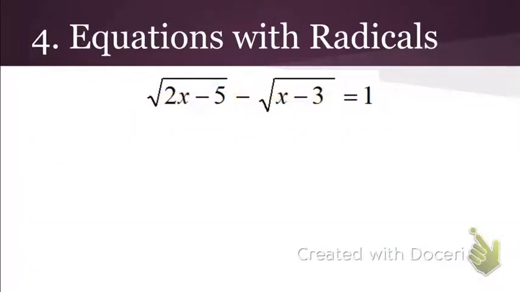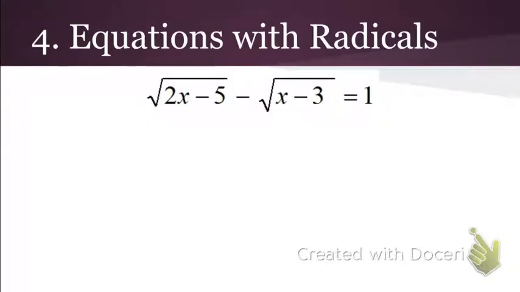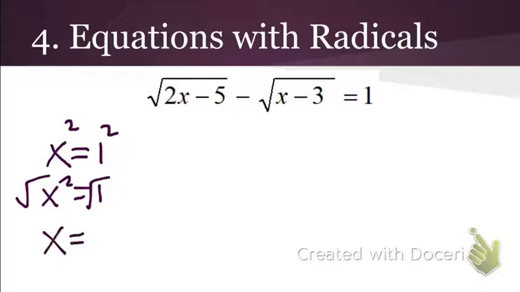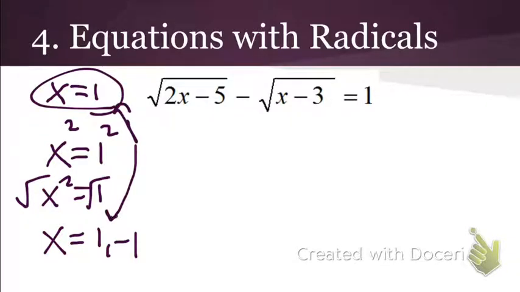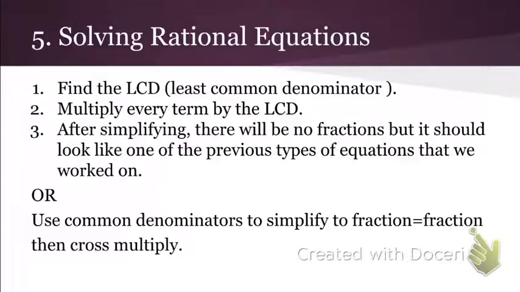But just to show you why you might get an extraneous solution, think of x equals 1. We have one solution to that. But when you square both sides, now you have x squared equals 1. And then take the square root of both sides. Now your solutions are x is 1 and negative 1. But originally, the only solution was 1. So see, by squaring both sides, we create an extraneous solution. So that could happen when you square both sides. So always check your work, especially when you are squaring both sides.